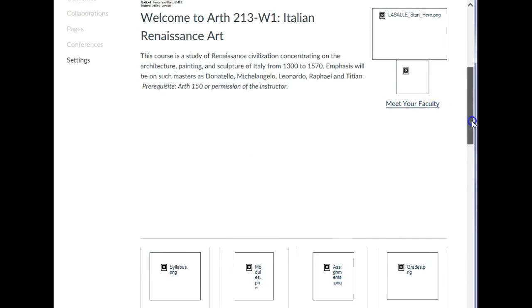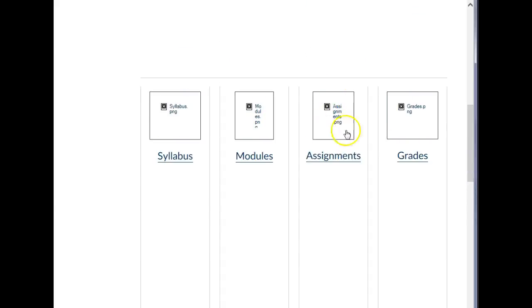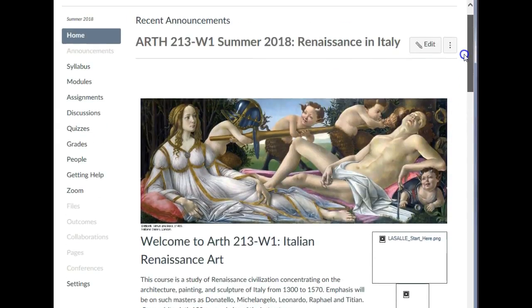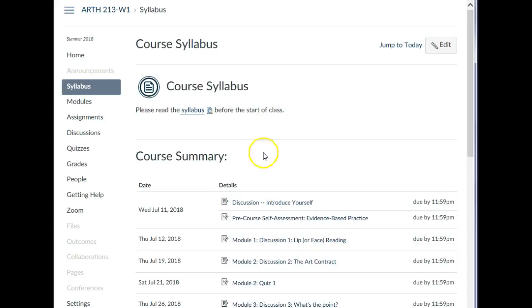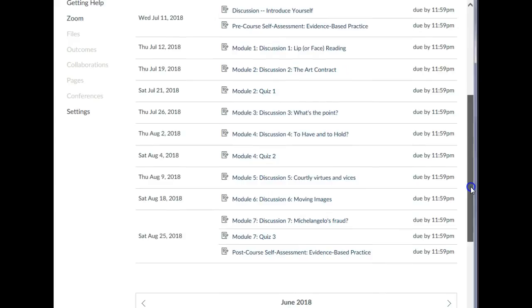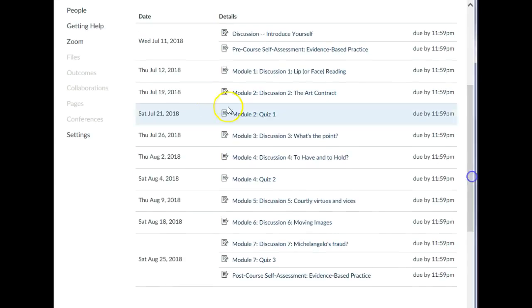You can find out about me and other things. I don't know why these little images aren't coming up, but by the time class starts, I'll get them on board. Let me go to the syllabus. Now you'll need to click. You can even download that file. Click on that file, and I'll go over it in a second. But just to show you that the assignments are laid out here. Again, you have 7 discussions for each of the 7 weeks, and three different quizzes, and you can see the deadlines.